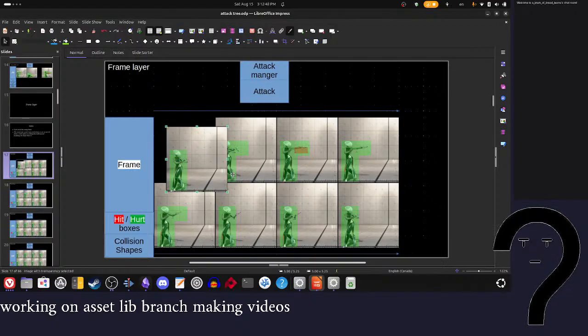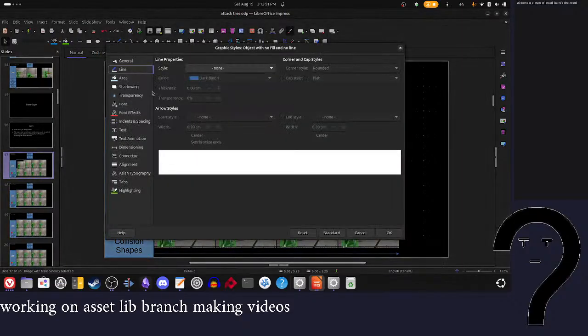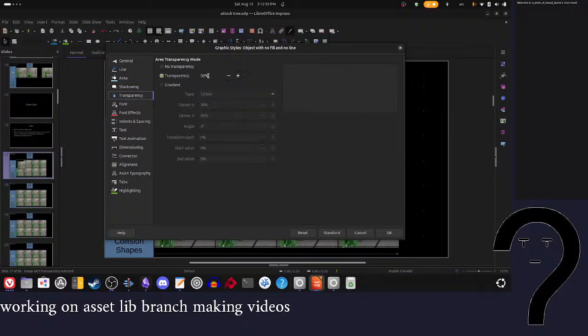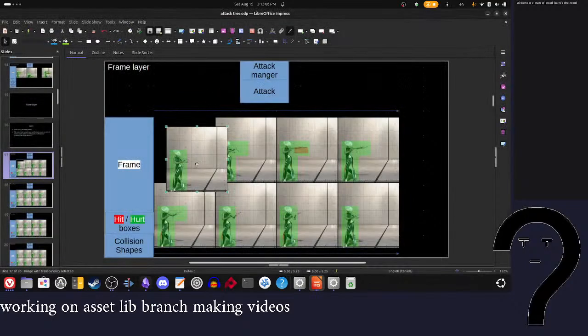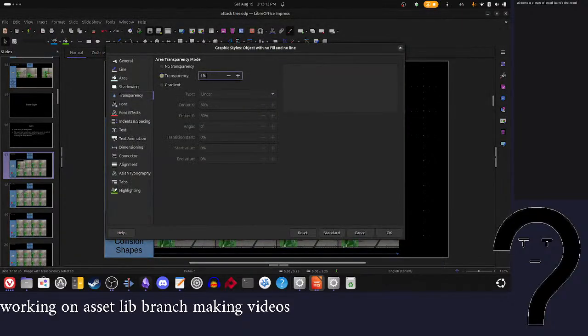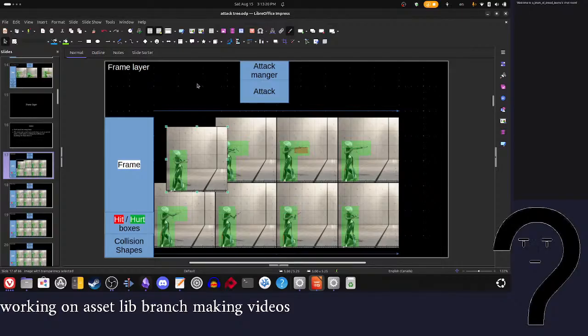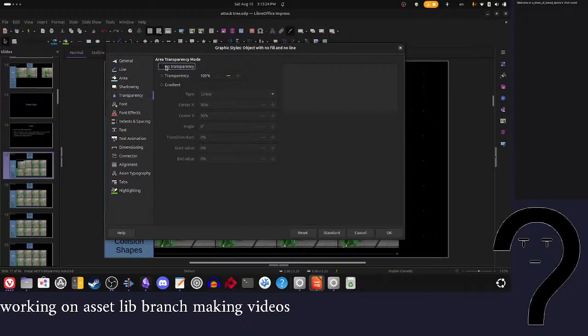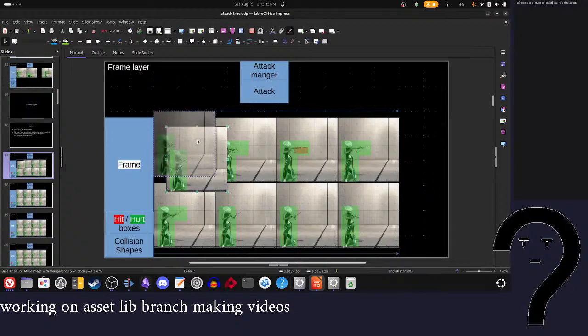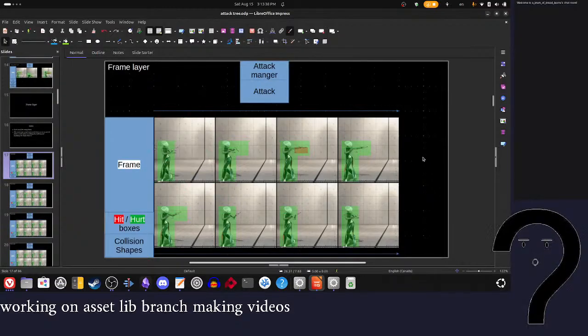Become transparent. Even 100% transparent. What the hell? That's insane. Okay.